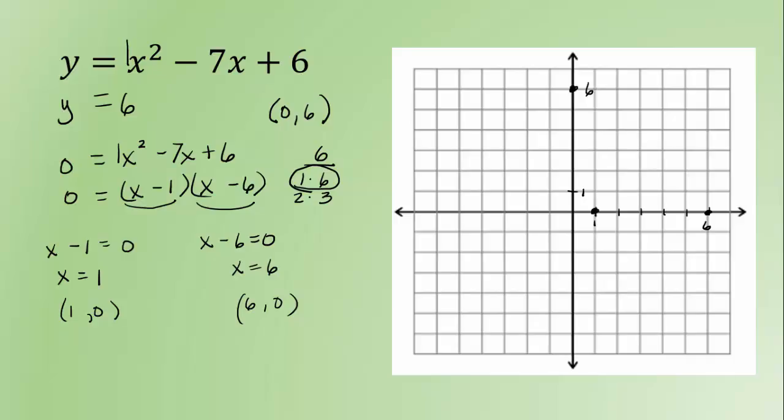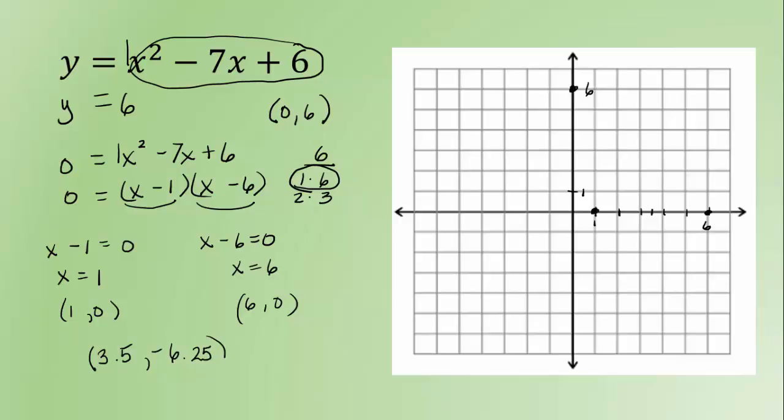If you want to find the exact vertex, it's halfway between these two x-intercepts. So let's see, what would be halfway? 6 minus 1 is 5, so 2.5 after 1. 1, 2, right there is the center. And that is 3.5. So if we plugged in 3.5 into our equation for x, we would find where the vertex really is. I'm going to do that using a calculator real quick. Negative 6.25. So the vertex seems to be at (3.5, -6.25).